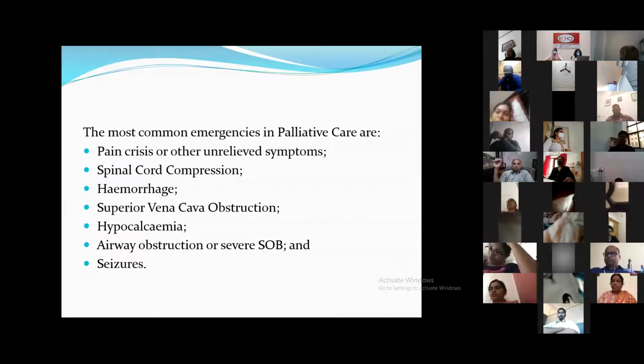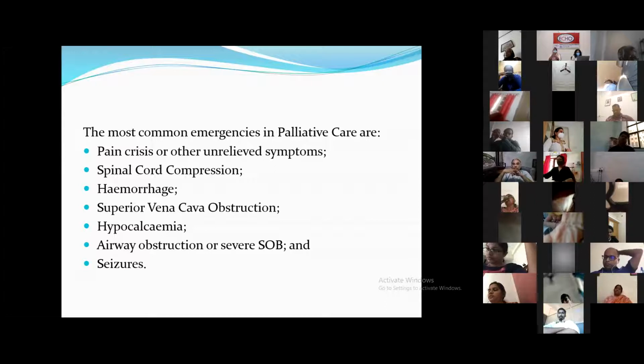Airway obstruction, shortness of breath, irrespective of any cause, might it be the acute obstruction of the large airway, might it be the pleural based nodules, it might be the lung infection, might be the large mass. So any kind of a challenge, any kind of insult to the respiratory tract can present with shortness of breath.